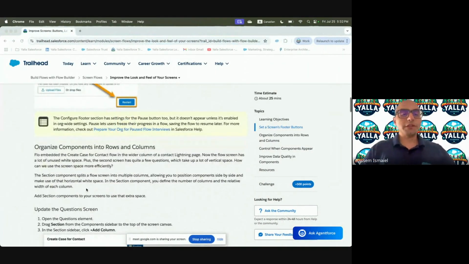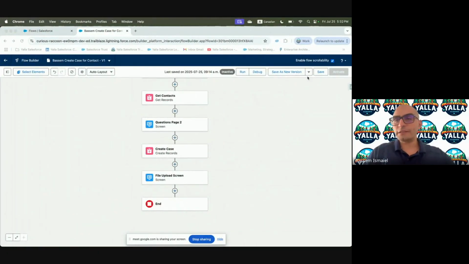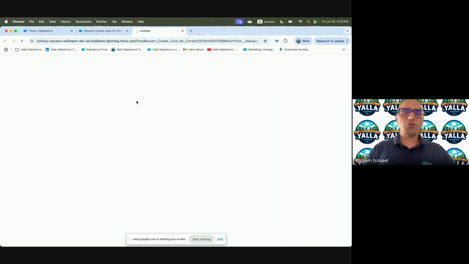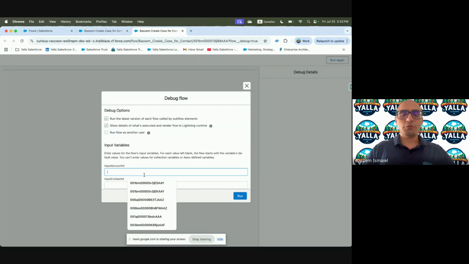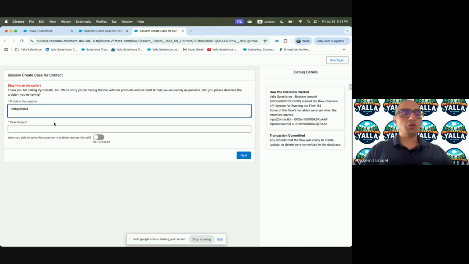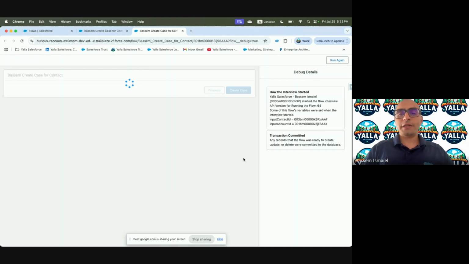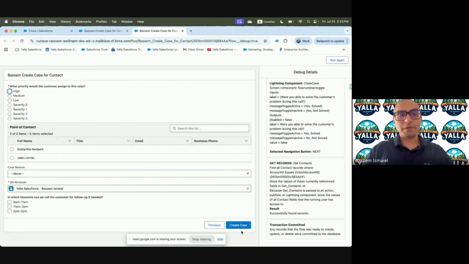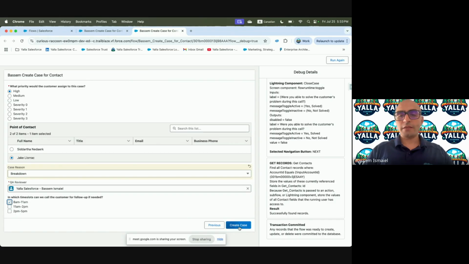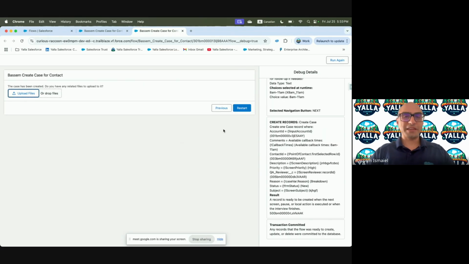All right. So what's the next section? Let's save it and test it as we usually do. So save, and let's go for a debug just to see things in action. Here we go. I'll put in any account for now. The whole purpose is to see that next in here became create case. I'll pick anything, and I'll say create reason, and I'll pick anything. So create case, and here it became restart.